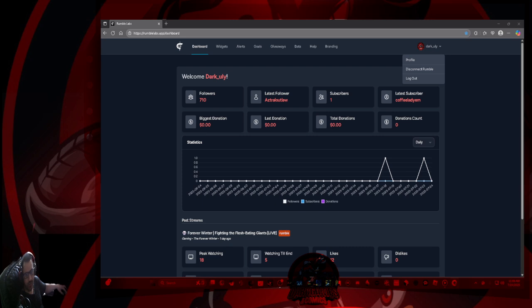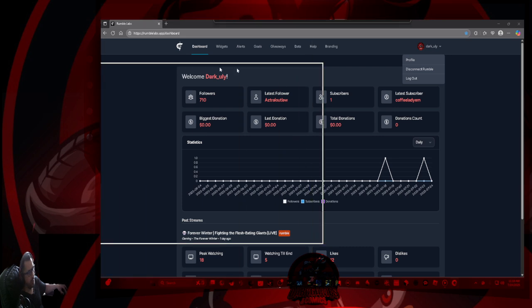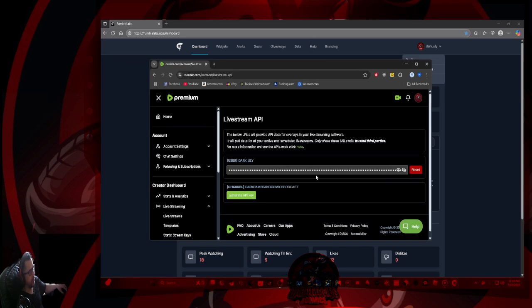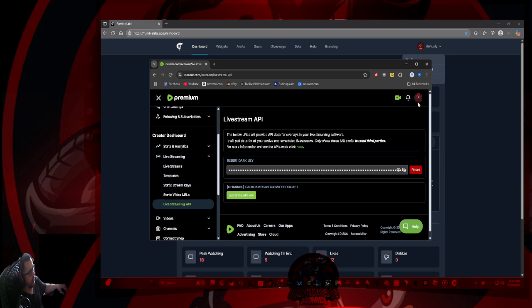It's called an API key. All right, so this is what it is right here. You're gonna have to copy this code right here. So you go to Rumble, and when you hit this button over here on this side, it's gonna say live stream.